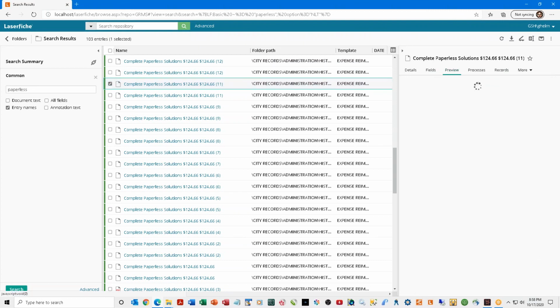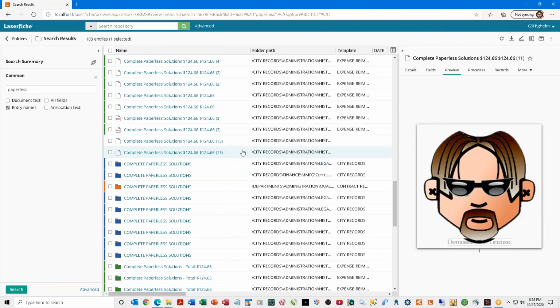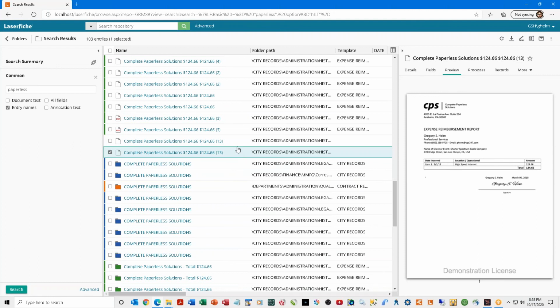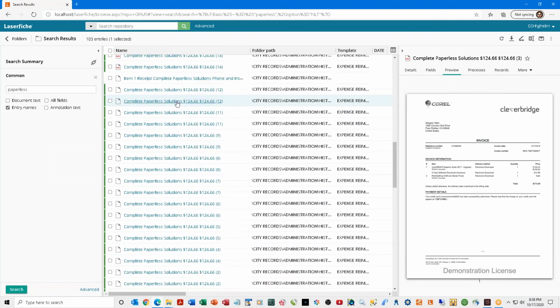So say, for example, we talked a little bit earlier about the quick view pane and how you can review some of these things. Quick review, and you'll notice by not clicking on the name, it allows me to view what's on the right. But if I click on one of these documents, it will open in the document view.